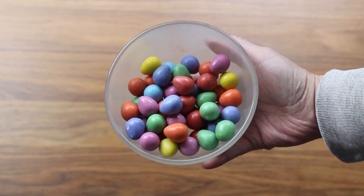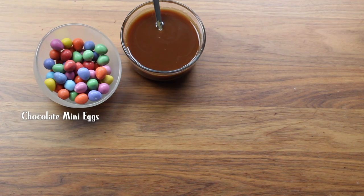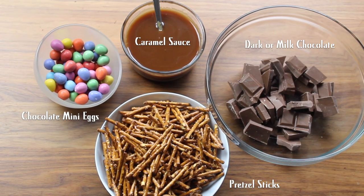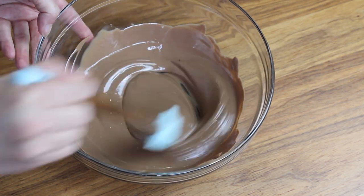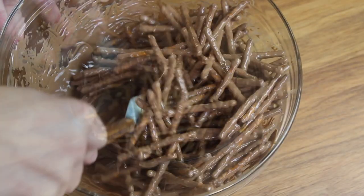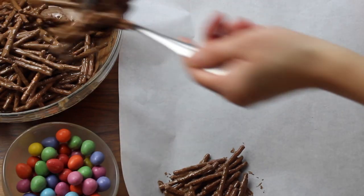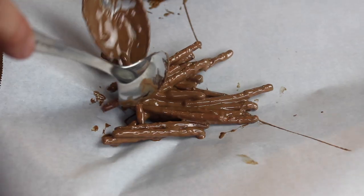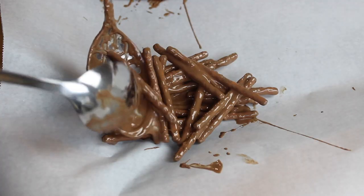And don't forget these colorful Easter mini eggs — I get them every year and this year I decided to do something with them. Melt the chocolate in a microwave in 30-second intervals. You can use milk or dark chocolate, but as always buy a good quality one — it will make a world of difference. Once melted, just dump the pretzel sticks in and mix to cover each stick with the chocolate. Then get a tray and line it with parchment paper. Spoon appropriate amounts of chocolate-covered pretzel sticks for each nest, and try to arrange the sticks to resemble a bird's nest, complete with an area in the middle for eggs.